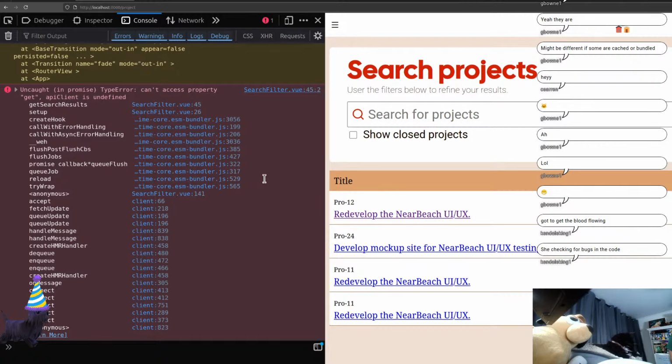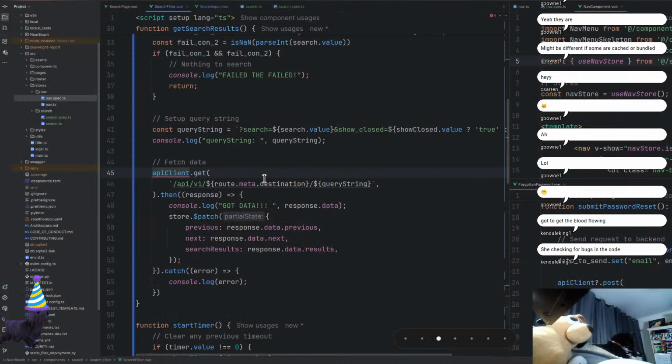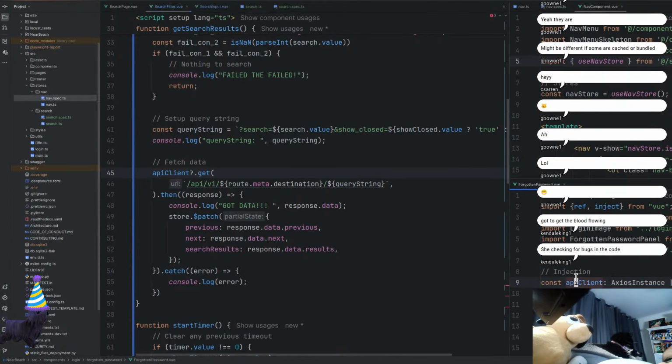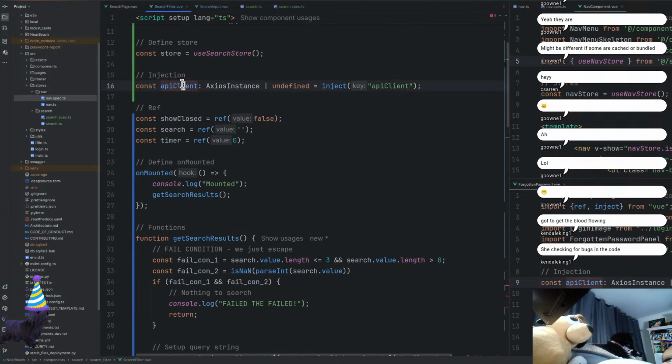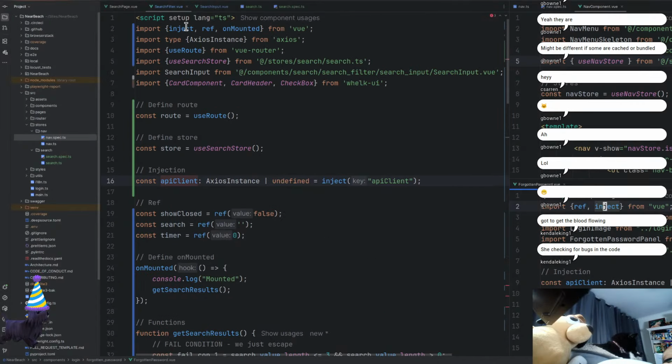API client is undefined. So I've mucked up somewhere. All right, we got the inject.